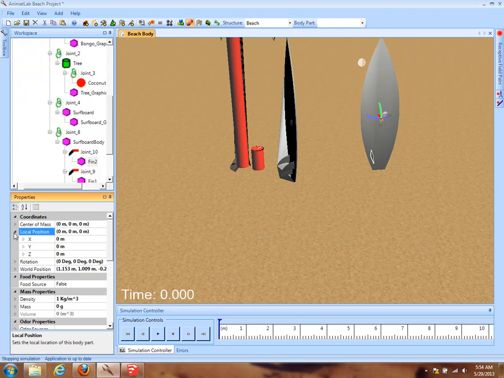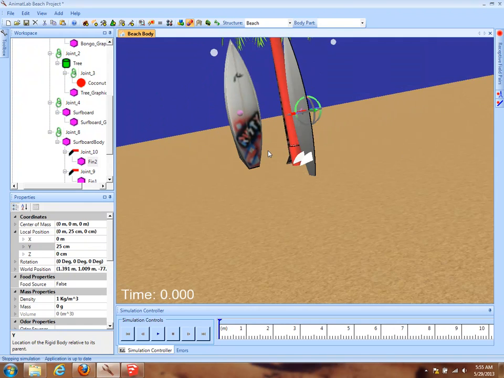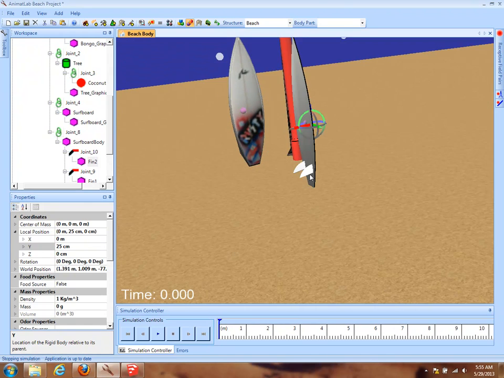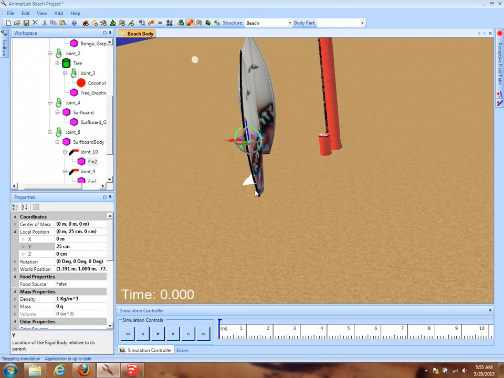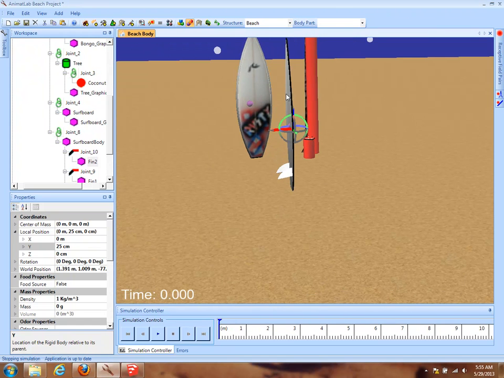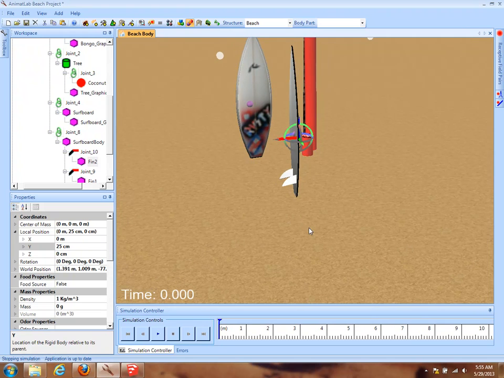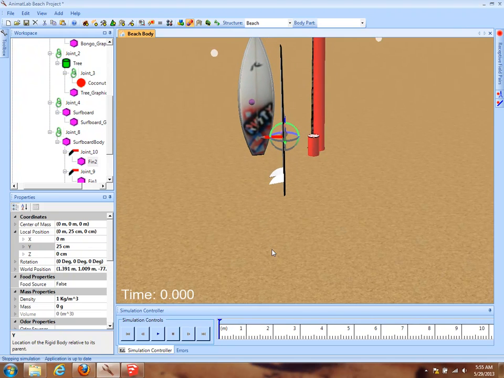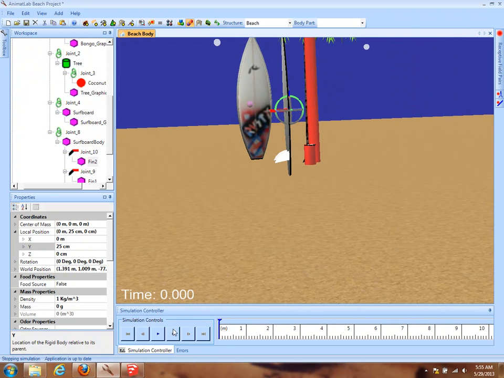Then let's move it over 25 centimeters in the Y direction. And for now, we'll just settle for 2 fins. You can add another one if you want, but it's the exact same process. So basically now we have our mesh. It has the surfboard and the fins with the mass distributed in the same way it really would be on the real system, instead of having the envelope and stuff. So now let's go ahead and run this simulation.